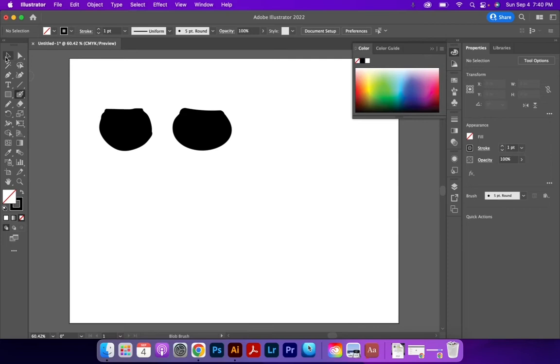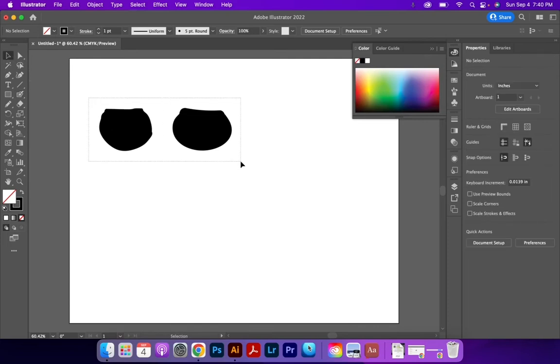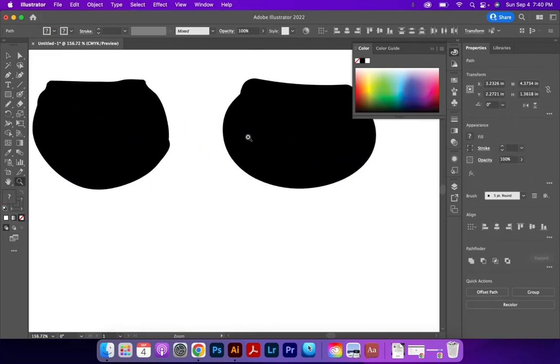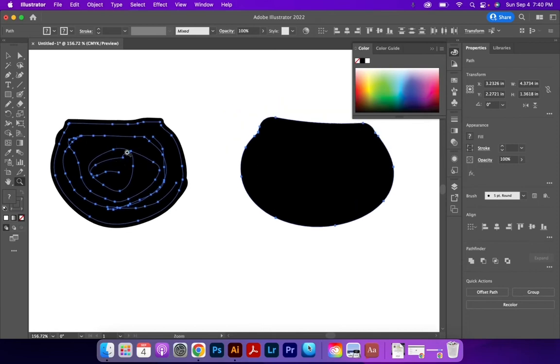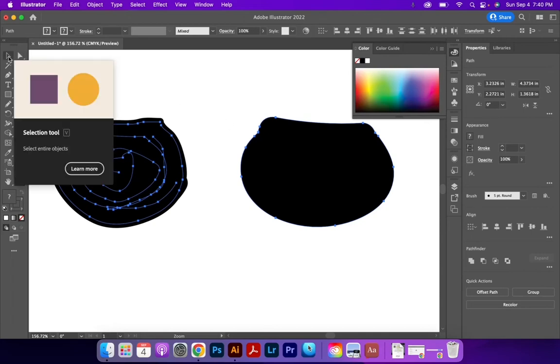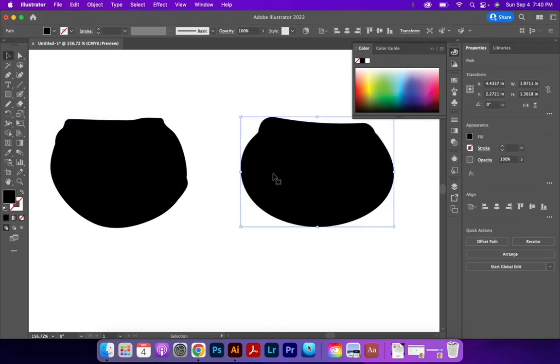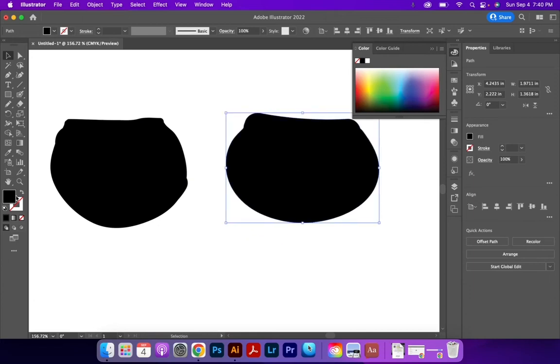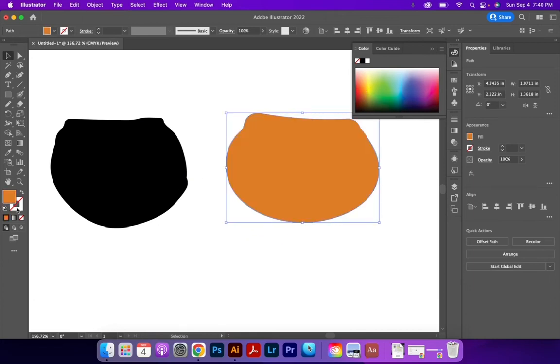But when I go into their actual construction, I'm going to highlight both of them. You can see that the shape on the left that was built with the brush tool has a whole bunch of different paths, whereas the shape on the right only has a path on the outside. This is very convenient because the shape on the right is one solid shape. And so if I decide to change the interior color, as well as to change the stroke, notice that I can, it registers it as a shape.